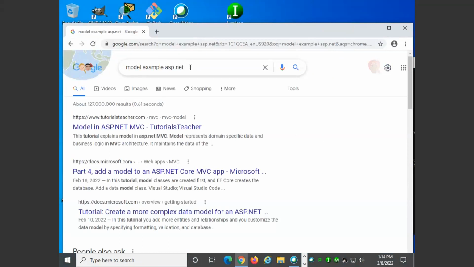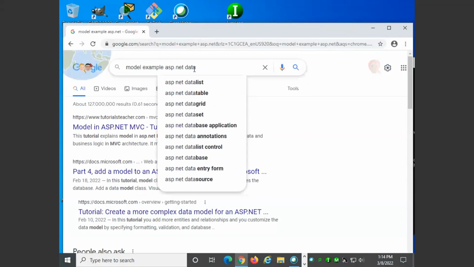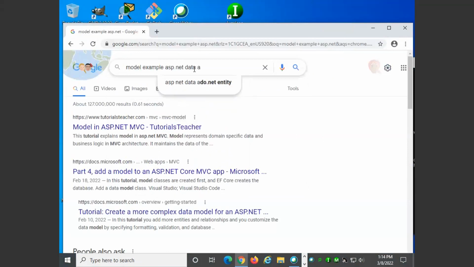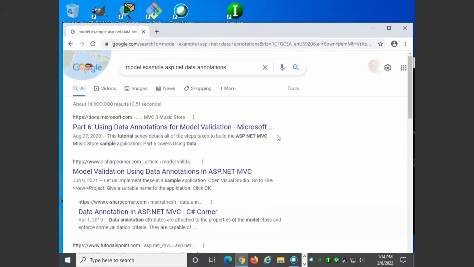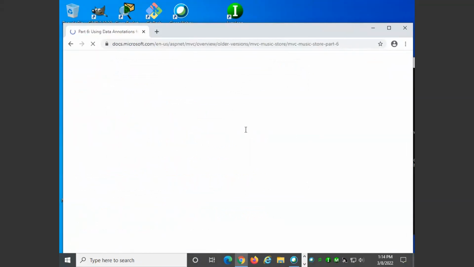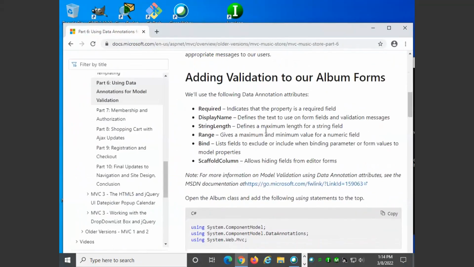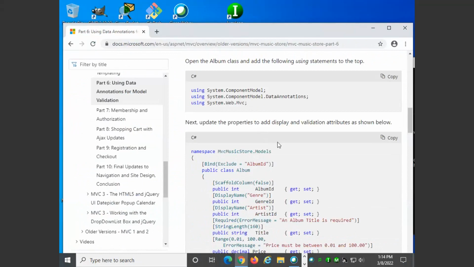And for laughs, I'm going to look for data annotations too. Okay. So I'm going to take this example of a class. And this is a class for a music application.